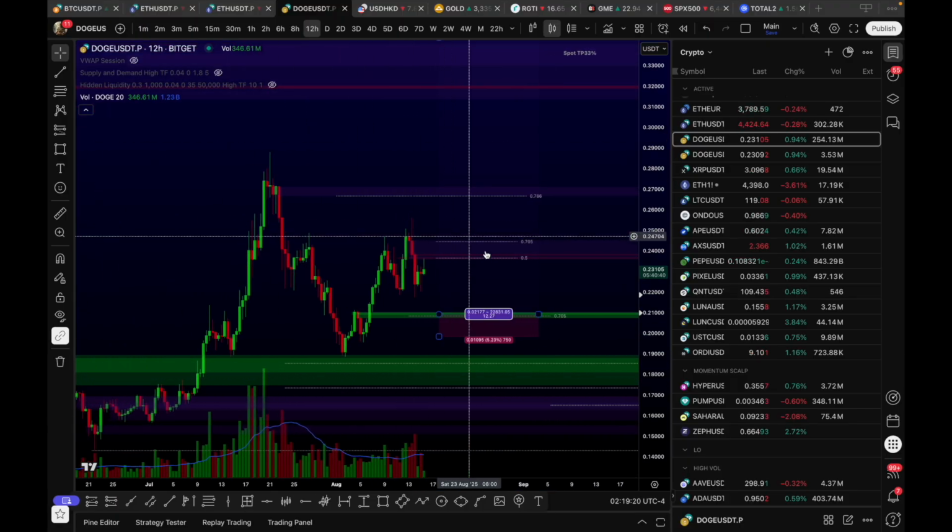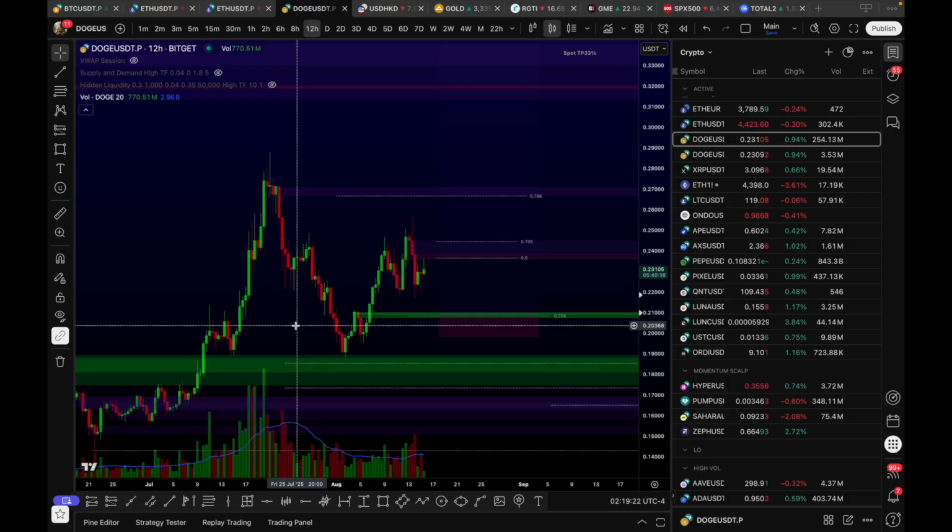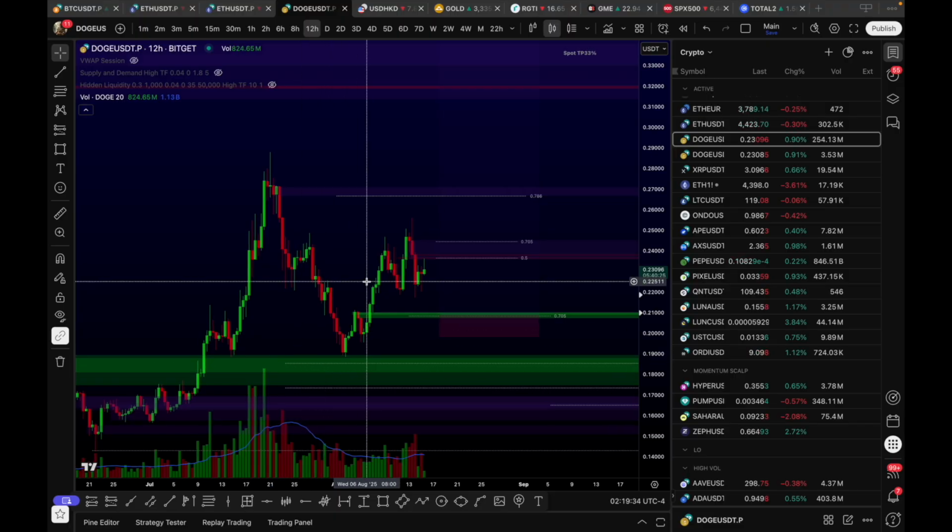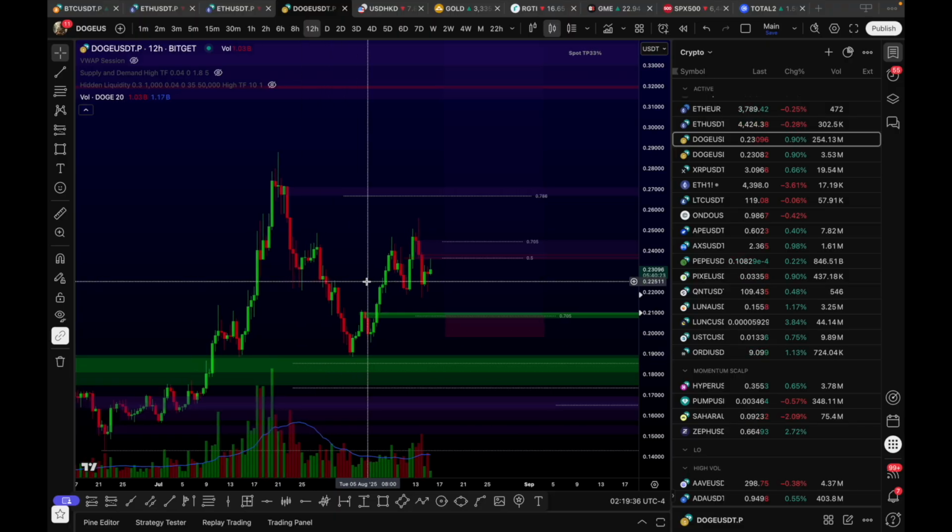And so everything is a range for me, first of all. And as long as we don't break the range high, there is no reason to expect higher prices. And this is also very good advice to really lock in gains at the first area of resistance. Treat everything as a range until proven otherwise.